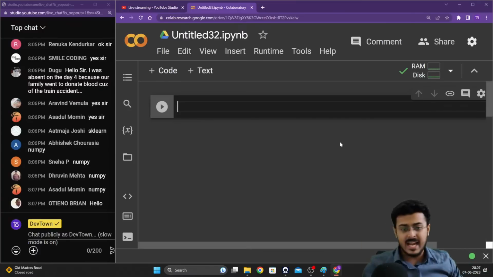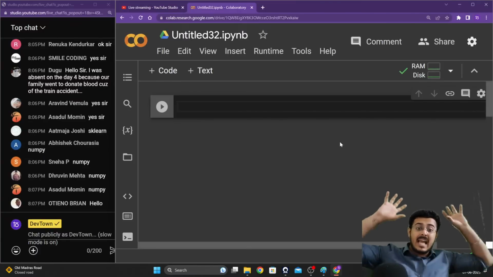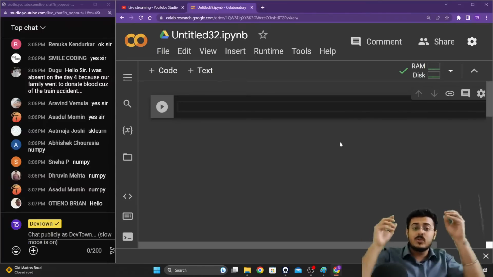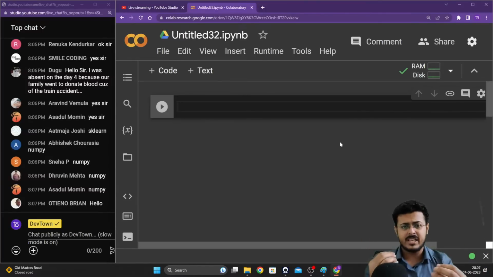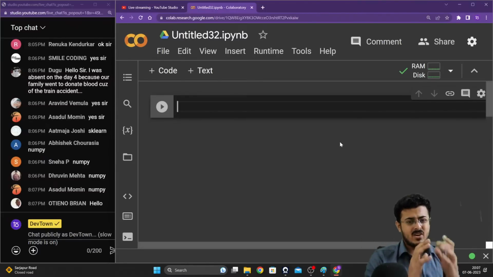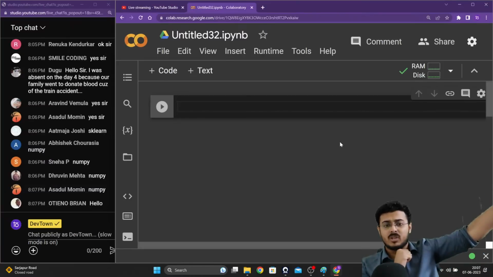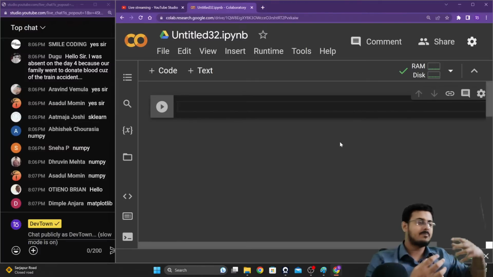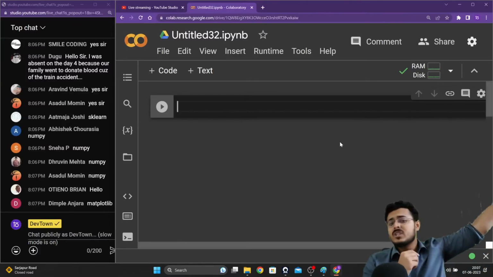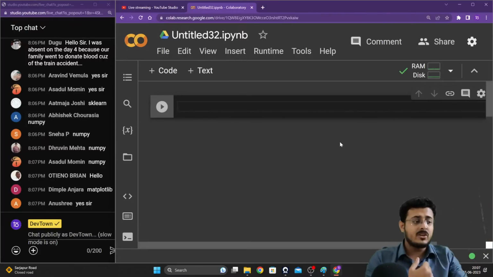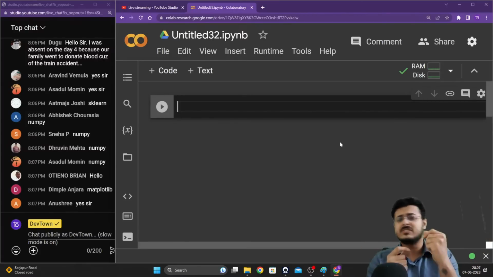Somebody has written all that code and created a library for you which contains various different tools to do that exact same stuff very efficiently, very fast, and with less code as well. You don't have to write all the code by yourself. These are called libraries. Just like you have a library of books with thousands of books inside it, in a similar way, these libraries, for example NumPy, Matplotlib, pandas, contain thousands of different methods and functions that you can directly utilize to do your own work very fast and very efficiently.